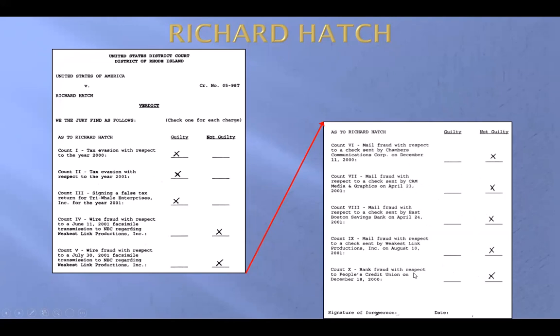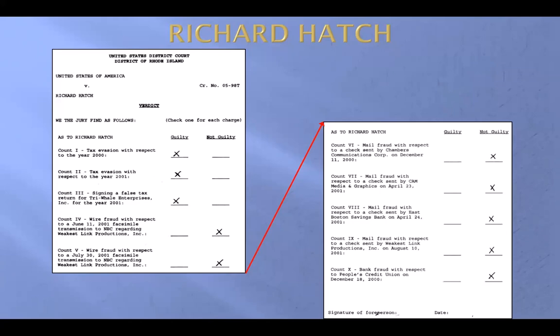At that stage, Richard Hatch should have said, I am the luckiest person in the world. I got the million to start off with, and I got not guilty on all these counts 4 through to 10, because those counts have huge potential penalties. But Hatch still decided no, and he just made his life, if I can use bad English, more worser and more worser. Generally, if any of you get $1 million from camping on a beach for 6 weeks, just don't pay the tax and just enjoy your life afterwards. It's just a huge, nice little bonus that'll smooth out a whole lot of bumps and hiccups in your life.